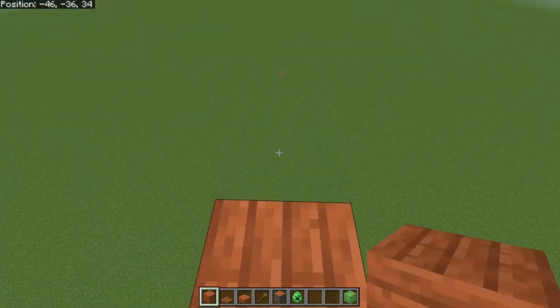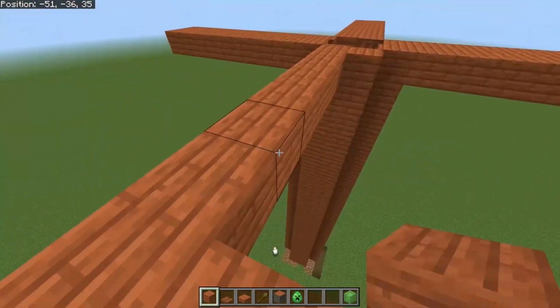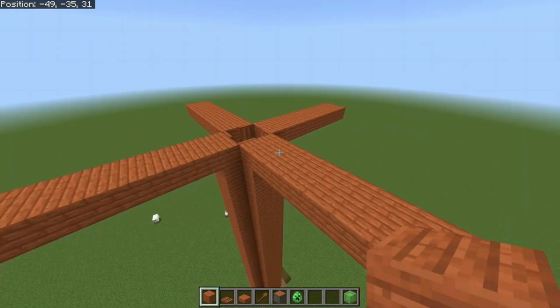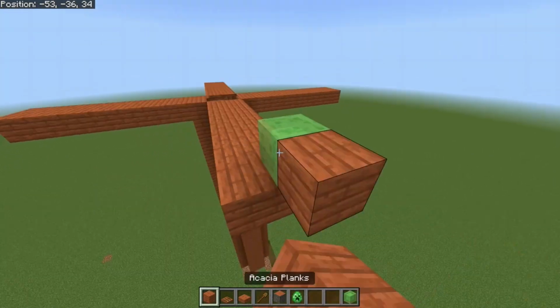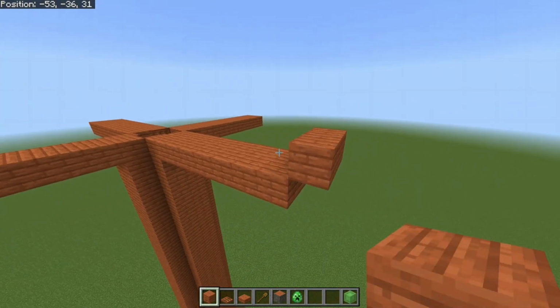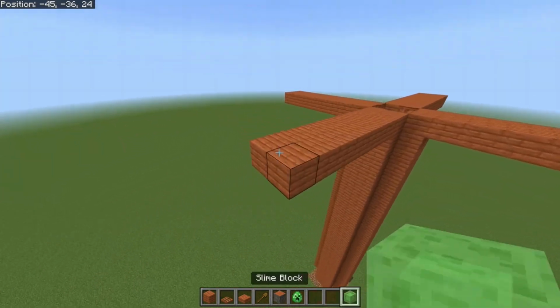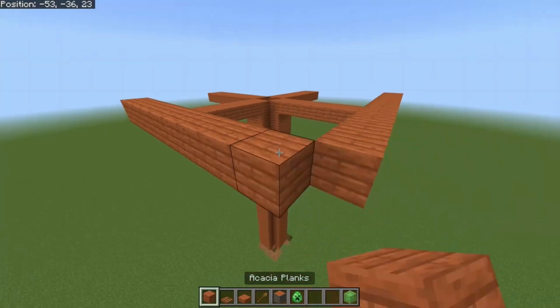You can also do this in survival mode by crouching and placing the blocks like so. We're going to place a temporary slime block or a dirt block here, and place 1 wood block there and another. So we create this diagonal here. Now we're going to connect this to the other platform. So we do the same thing again and we draw the line out.